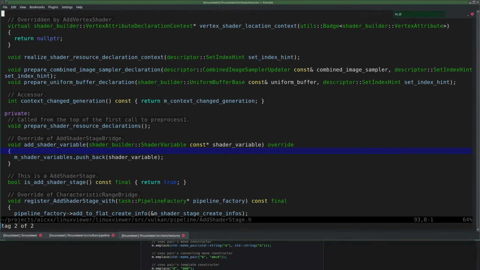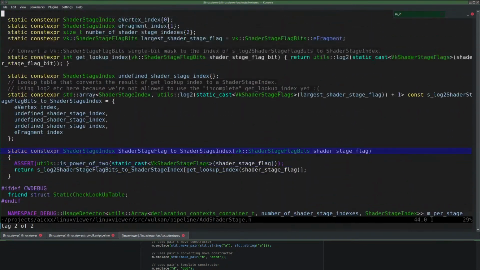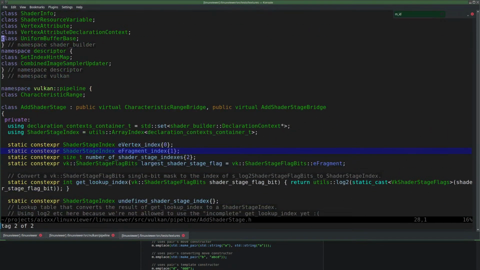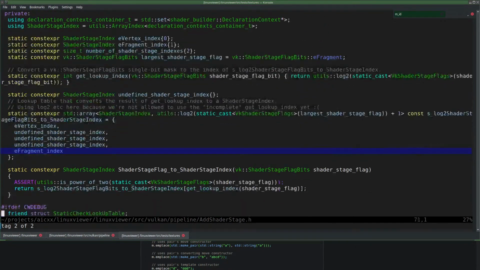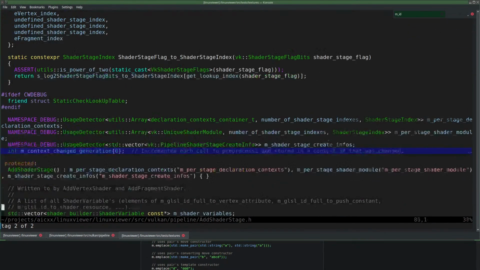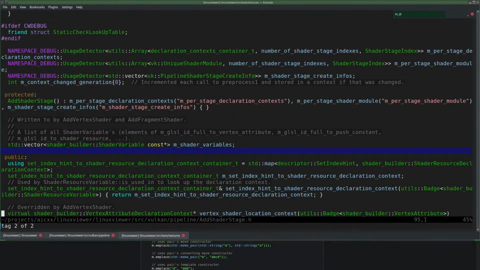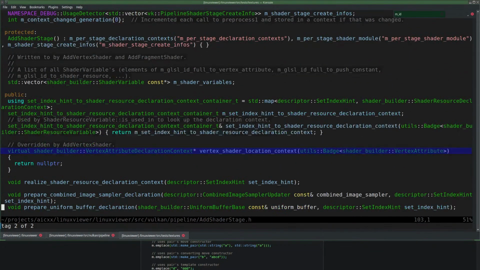Yeah, add shader stage cannot be printed. Just too much to be printed anyway, I think.